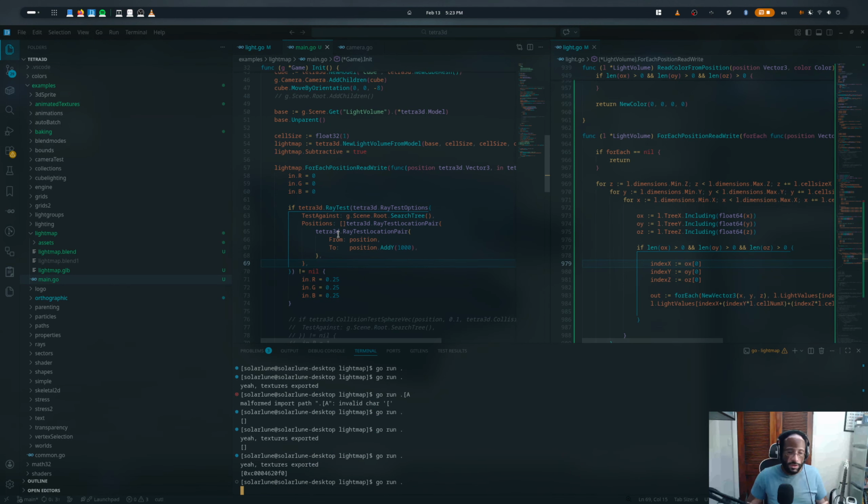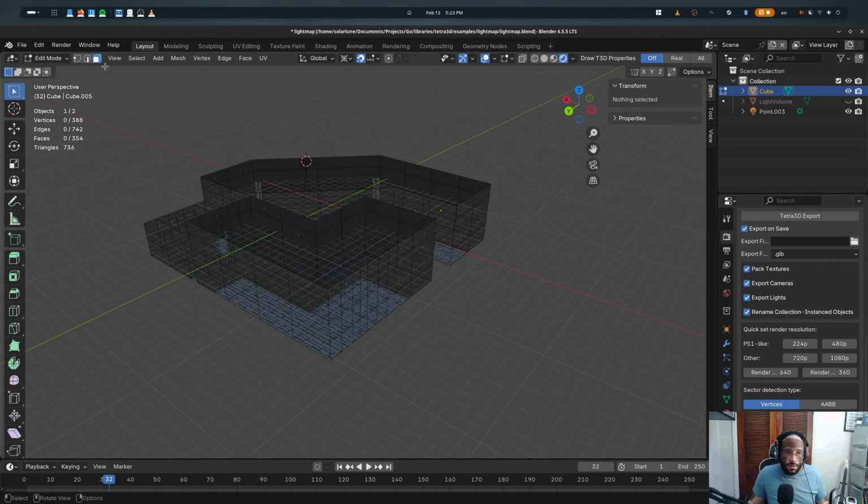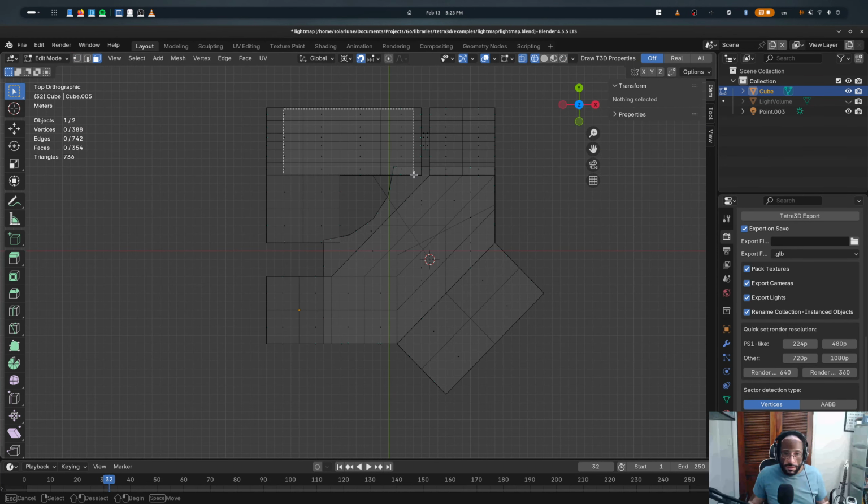I think I'm on the right track, but I think, yeah, this should be, well, I guess there's an easier way to tell. We can just do something like this.